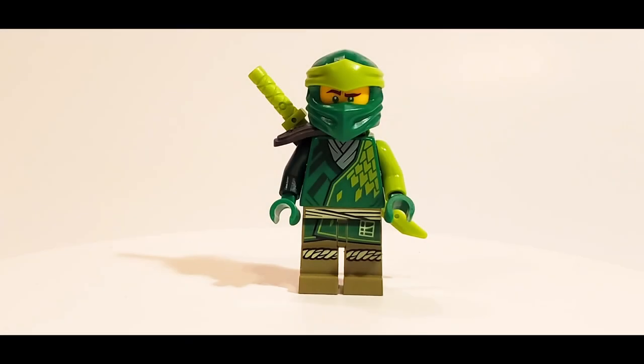His design uses a very bold color scheme. He uses a green base color with lime green highlights and olive legs. Like the other ninja designs in the EVO wave, he has mismatched arm colors, his right arm being dark green and his left arm being lime green. His front torso features a dragon scale design, which we all know is very fitting for his character.